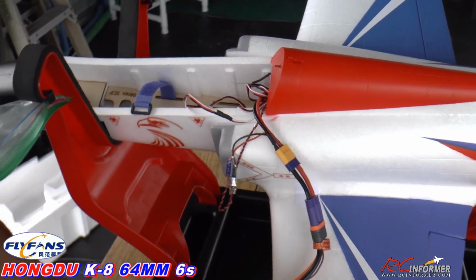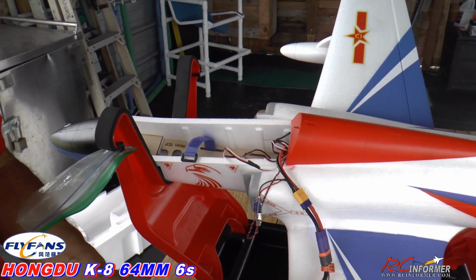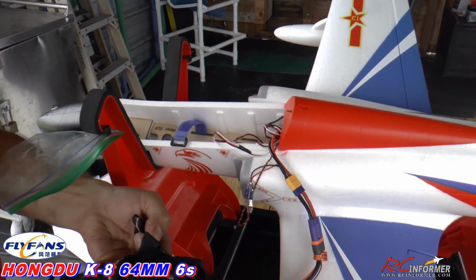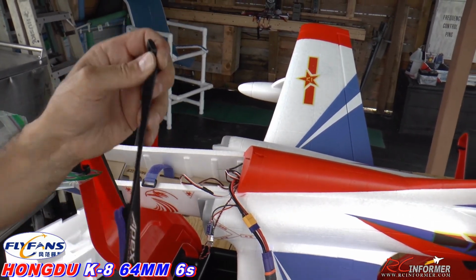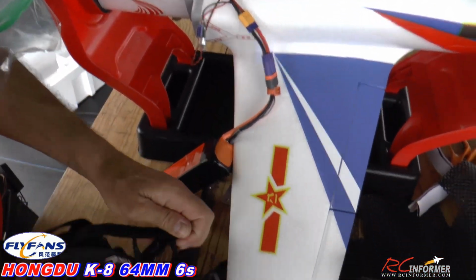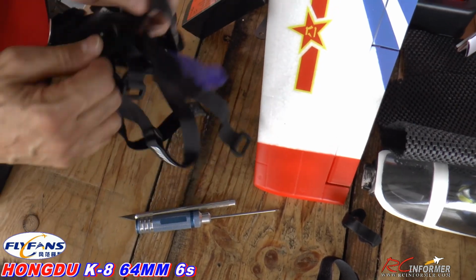Can this thing even take anything above that? I don't know, but 20. I have 32, 33 70C packs. I got all kinds of different size rated batteries and stuff. And this may not go here. This one might be good. Let's see. No, that's too long. I might need a shorter one.